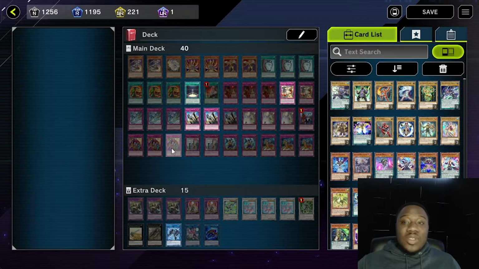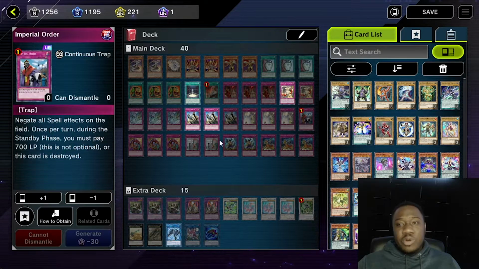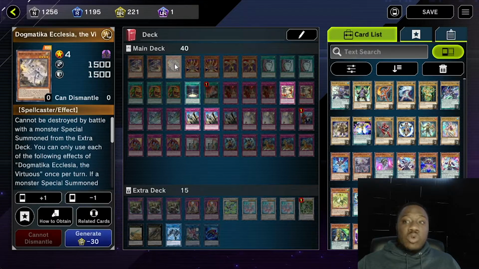You can also abuse the fact that Skill Drain is at 3 in this list, which means it just shuts down so many decks, which is great. And then you have other degenerate floodgates. You have your Imperial Order, There Can Be Only One, all of these different things, which is really great. You can also play cards like Inspector Boarder. You can play Ecclesia, which is basically another copy of Punishment. And yeah, it's just very hard for your opponent to play through this game.